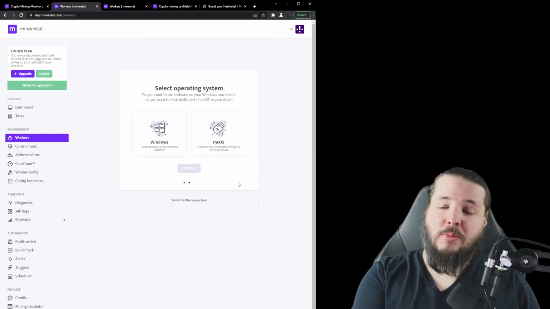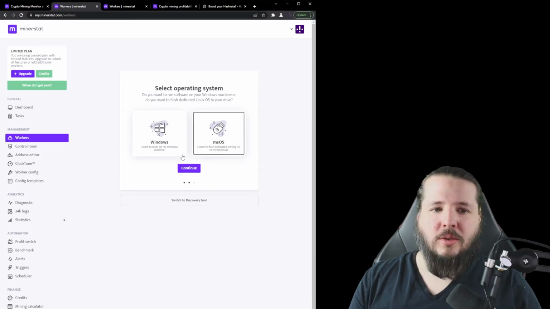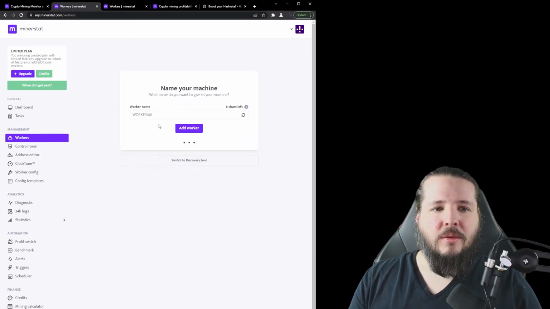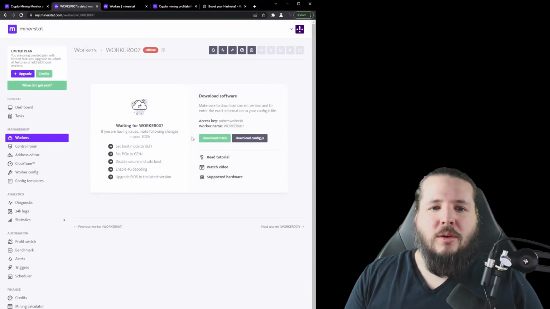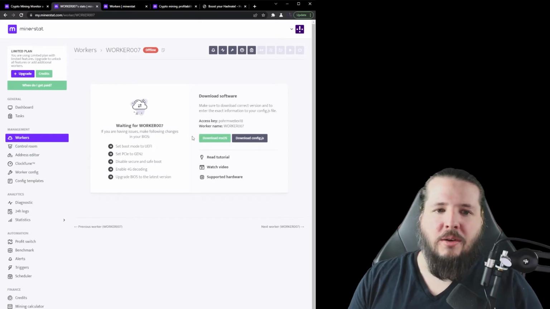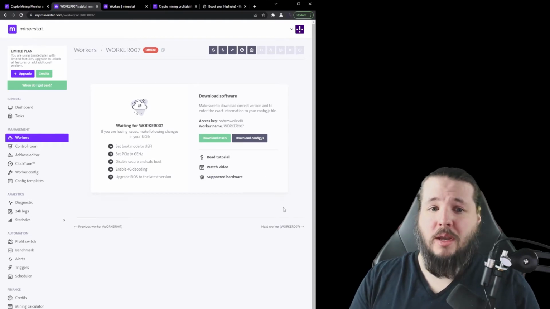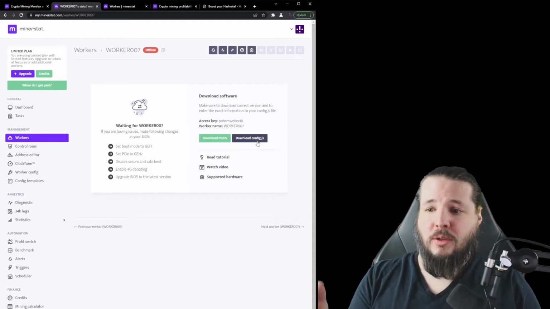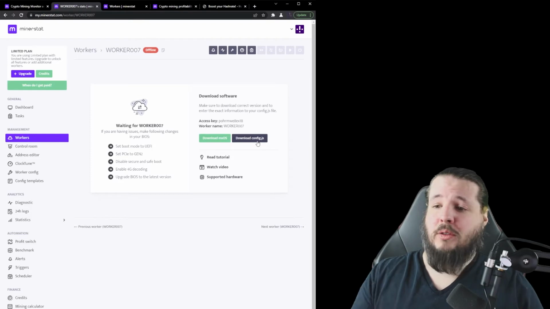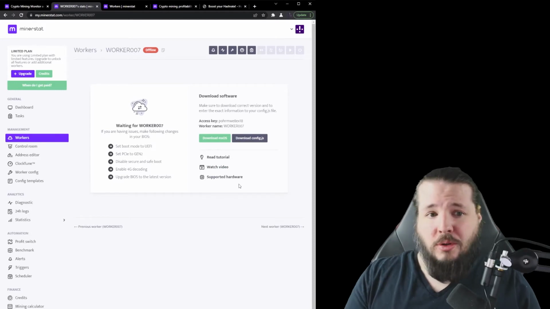The previous USB that we created was the Minerstat OS USB. So we're going to take that and click on USB. This can also be installed on an SSD too. But I'm just going to call it Worker 007. That sounds like a fun name. So that config file that I was talking about a little bit ago, that you need to put onto the USB before you plug it in, is right here. All you do is hit download. It will download the file to your computer and you send it over to the USB, and the USB is now complete. You do not have to do anything else to the USB. It is done. And your worker is also complete at the same time.